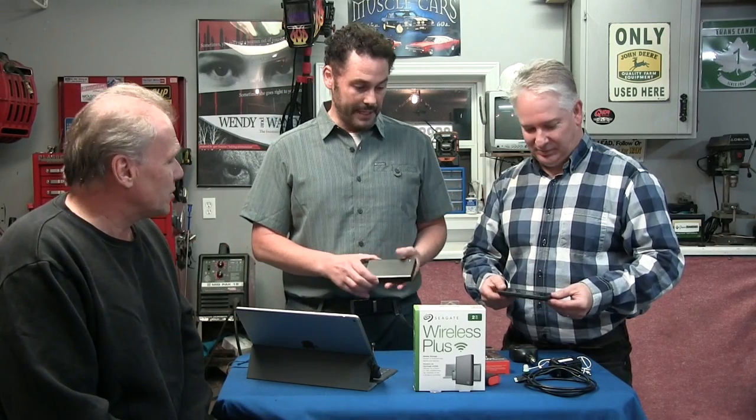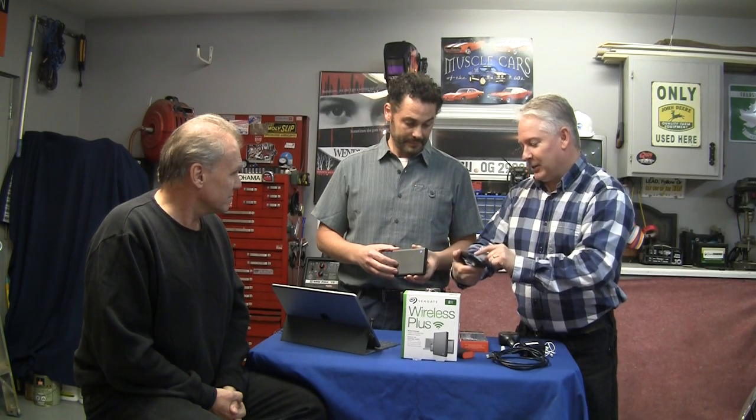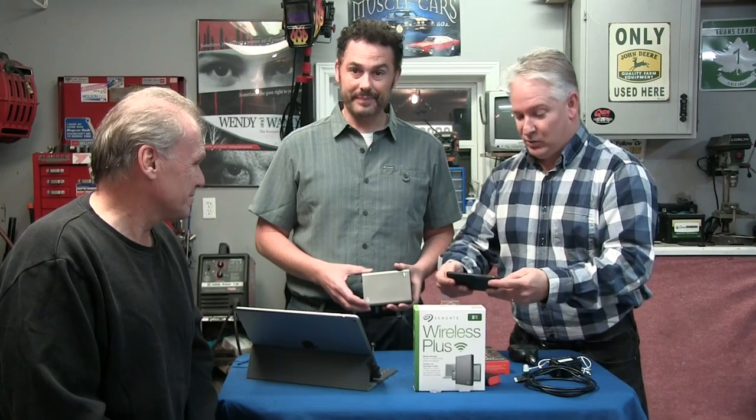The cool thing about this is that it wirelessly transmits movies and music, and you can actually watch it on any of those devices. Right now, with this iPhone — and we can do it with any other device, we've got an iPad Pro here too — I'm connected to that box. We downloaded the first Batgirl film. We're watching that right now on the phone. And what's really cool is if you have more than one kid in the backseat, they can all tune into this and watch different movies. I think it supports up to six different devices at least.